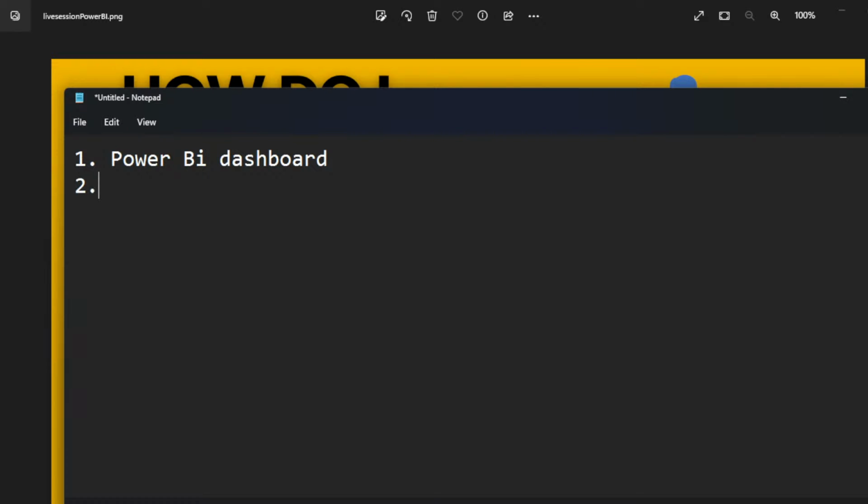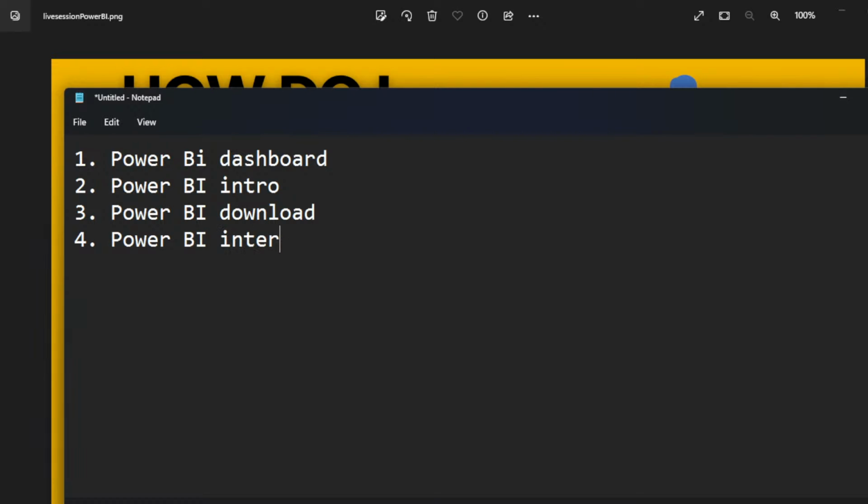The second thing that we will go through is Power BI introduction. Okay, then we will see Power BI download. Okay, and Power BI interface, right?